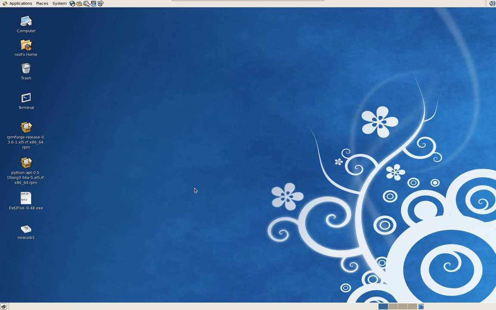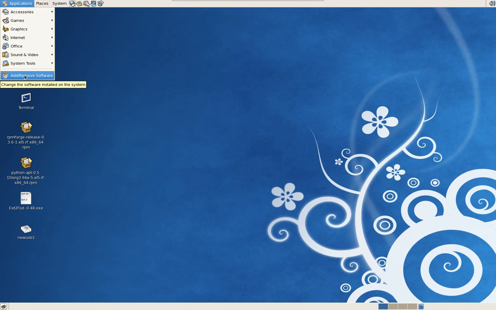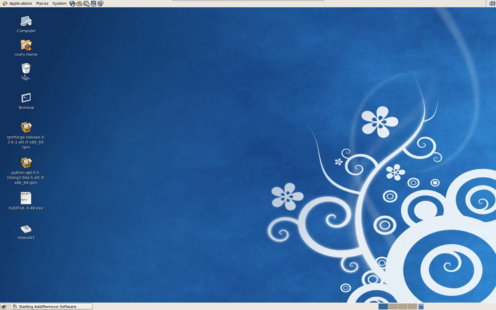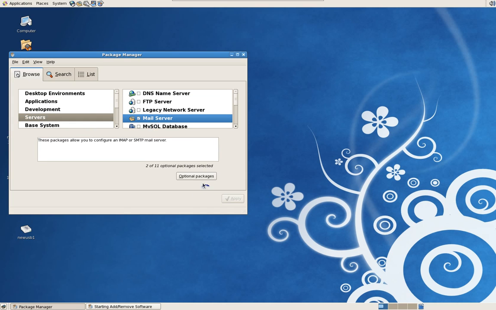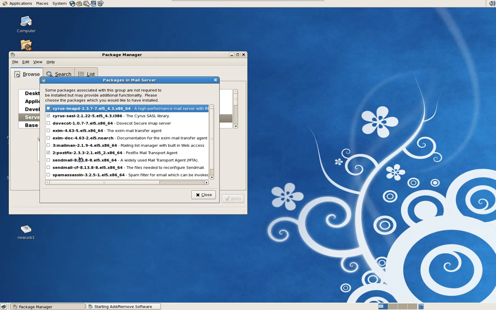As most administrators, we always want to receive some type of notification that our backups have succeeded, or to be notified if they had failed. And to accomplish this, we're going to add an email component. So go to Applications, Add and Remove Software, go into Servers, Mail Server, and we're going to choose the Postfix Mail Transport Agent.